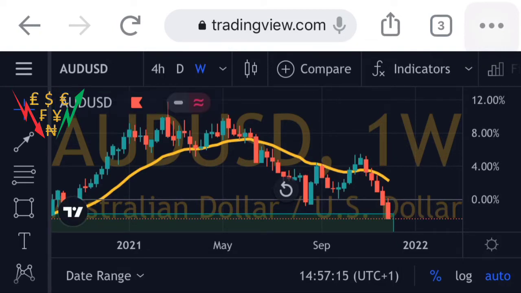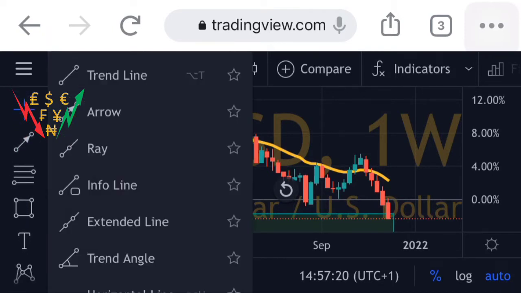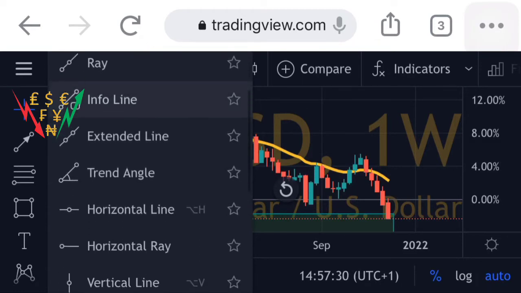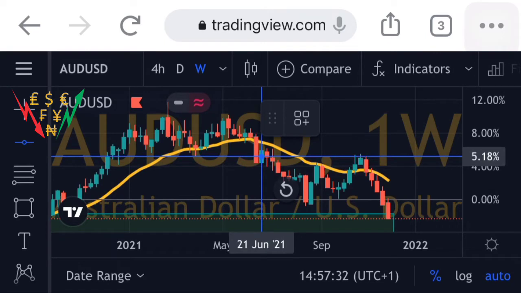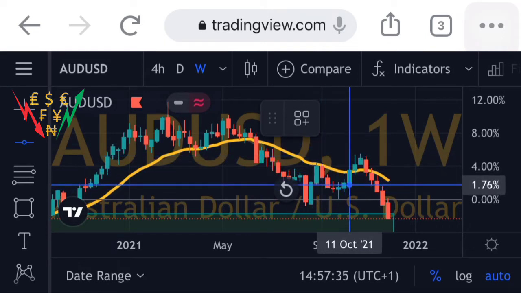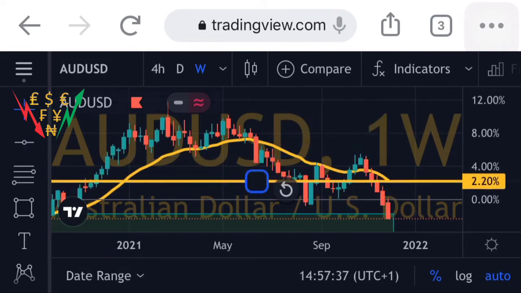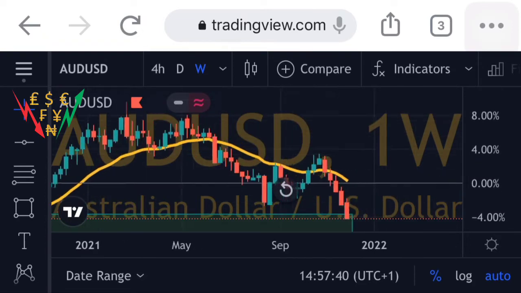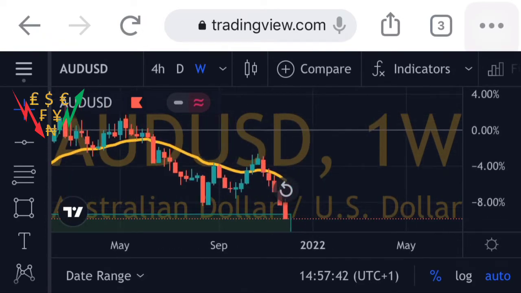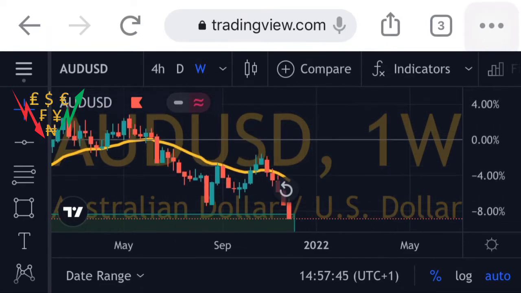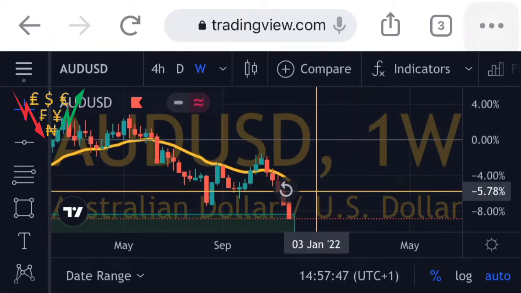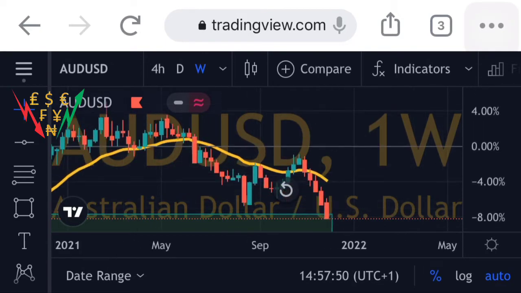This is what I want to do here, the same thing we did on Euro USD, right? A horizontal line. Sorry guys, I'm just going to use one line this time around, so let's not bombard the whole chart with lines everywhere. I don't really like that idea. So I'm just going to use one horizontal line. Okay. So right here, this is what I'm expecting from the AUDUSD, still from the same information. I'm expecting the price to react around here.